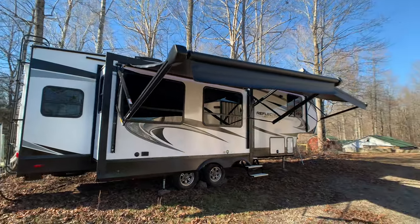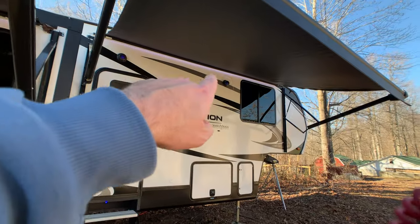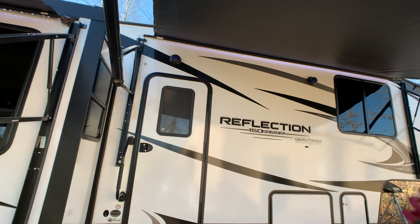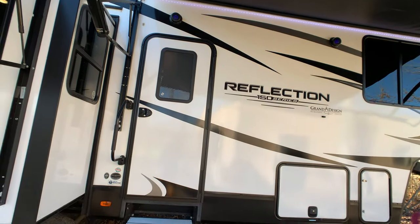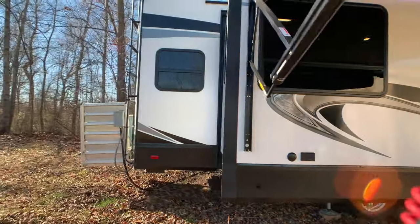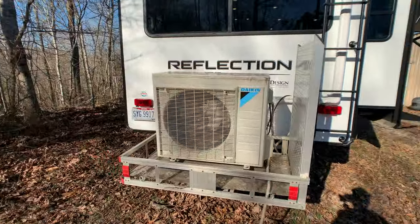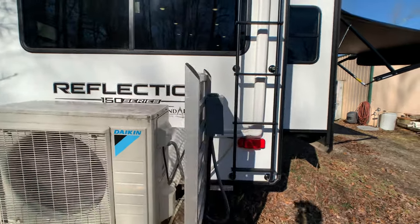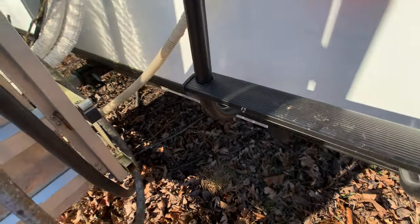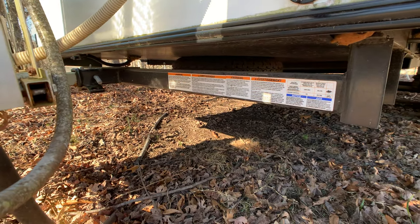You have dual awnings that are power and fully adjusting, with LED lights connected to the sidewall — so when the awnings are rolled up, you still have awning lights. You do have outside marine speakers with blue LED light accents in the speakers. Nice Reflection badge and alloy wheels. The mini split is the most efficient AC system you can get — 18,000 BTUs of AC and also a heat pump. The hitch receiver on the back is rated at 3,500 pounds.